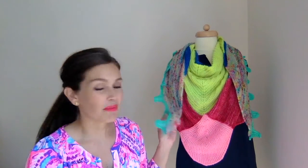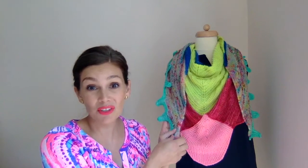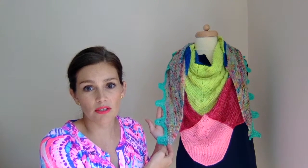The things that I would maybe do differently next time, an area that I definitely need to work on, is stacked stitches. I know I mentioned this maybe last episode, they are loose. I feel like they're loose. I don't know, if you are doing an increase like this, how you can maneuver your needles when you have so many loops around the needles, so many stitches on the needles. After experimenting for a little bit, I felt like I had to just keep them loose in order to be able to move my needles. There may be a better way to do this.